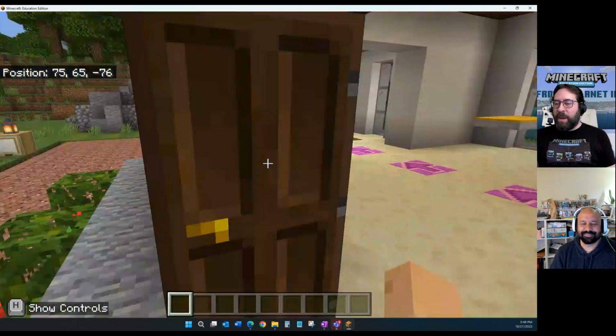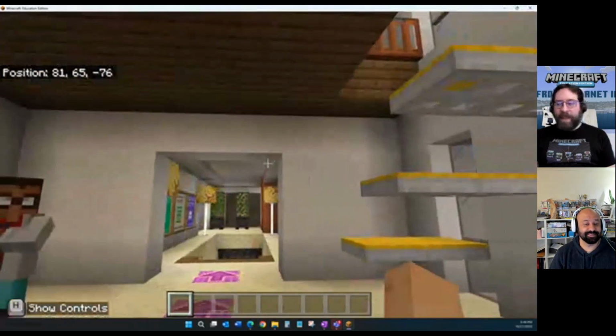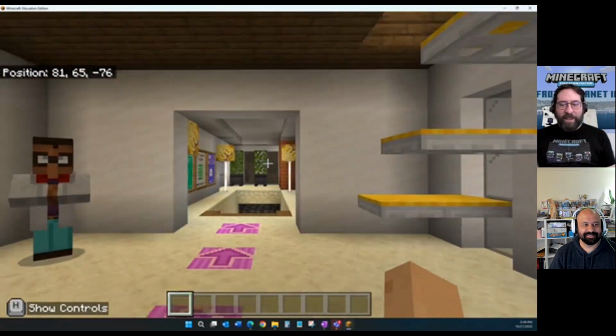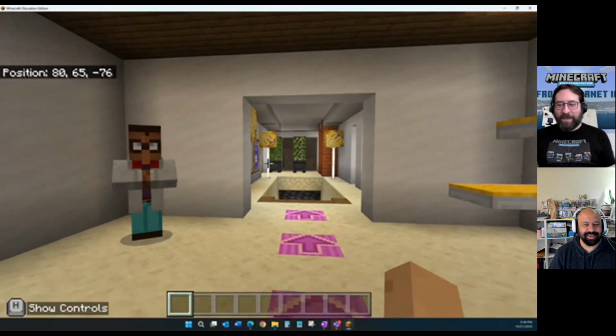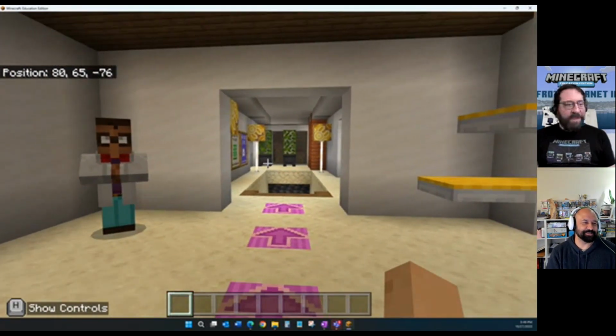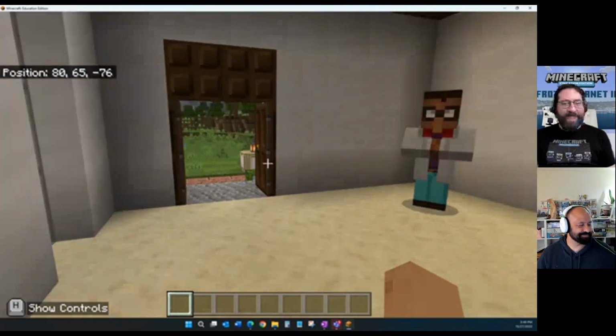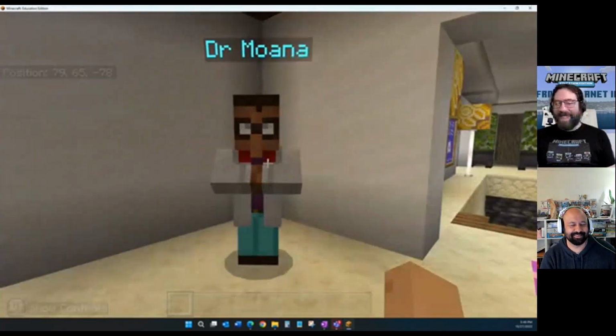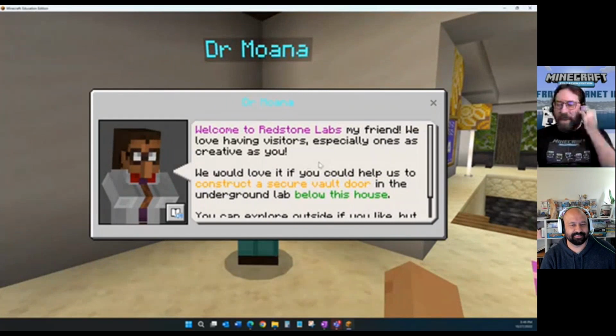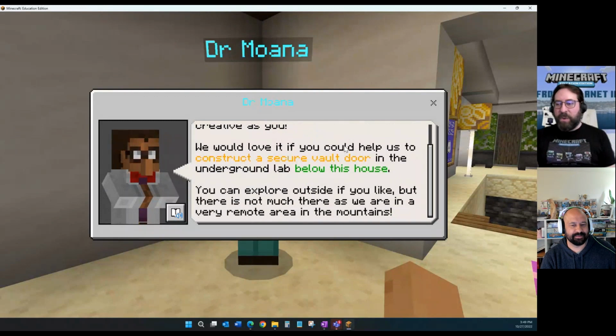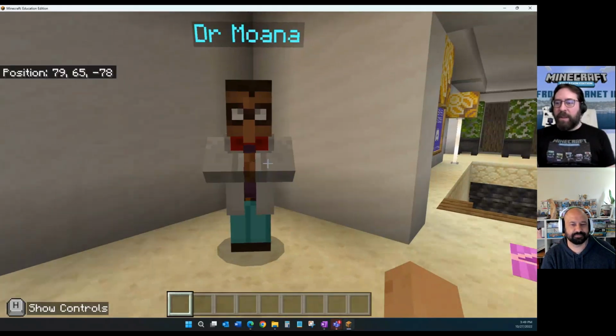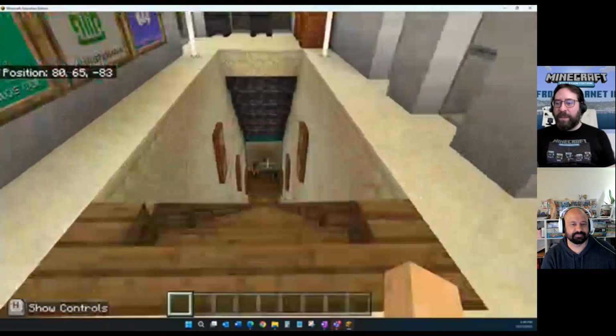We're going to go into, it looks like a big house, Whetu. I guess we need a big house for a big vault underneath of it. Is that right? Absolutely. The mansion of your dreams. Nice. So we have a gentleman here that's going to tell us a little bit about the challenge. This is Redstone Labs, and your challenge, as we said, is to make your own vault door. Let's head downstairs and see what it looks like. What are we going to find downstairs? What's here?